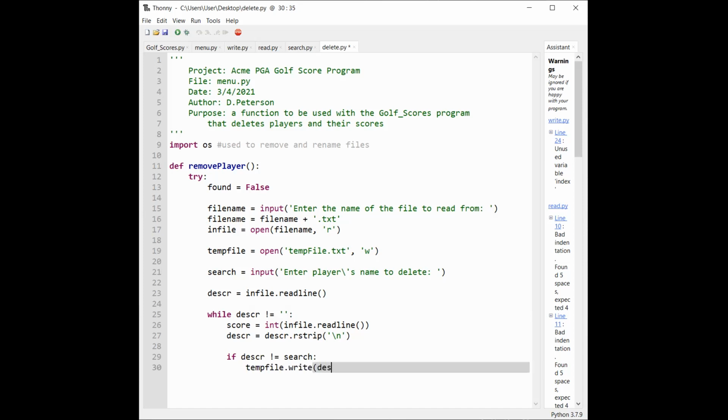What do we want to write? We want to write there what we imported plus, and then we're going to put the line feed back in. And then we'll write their score back in.